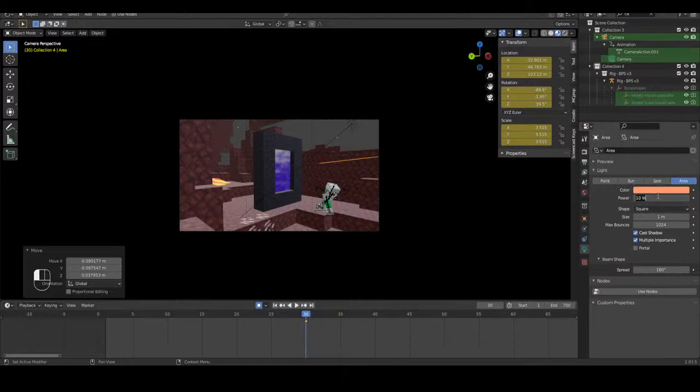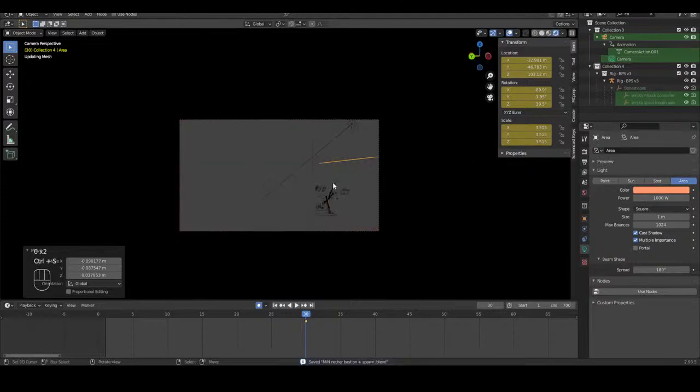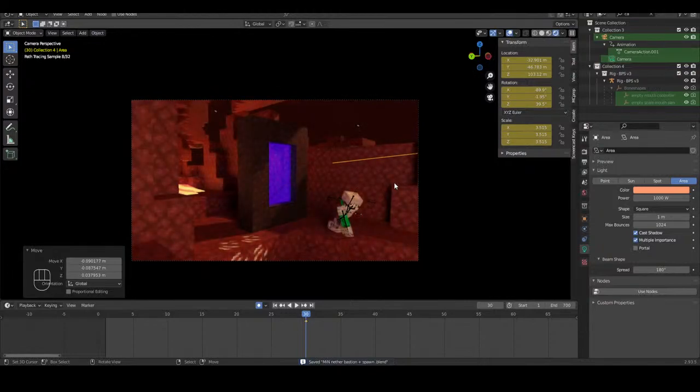So I will just try to make some area lighting. That's looking kind of okay now. I might turn down the strength, because I already have some yellow mist, and if I put lots of yellow lighting now as well, it might not look that good.